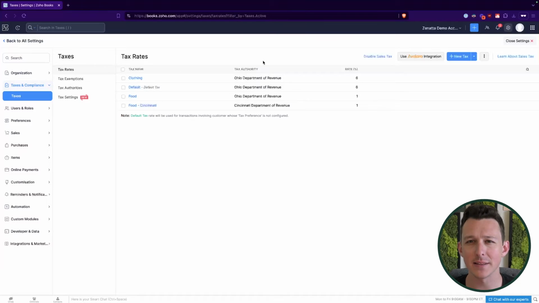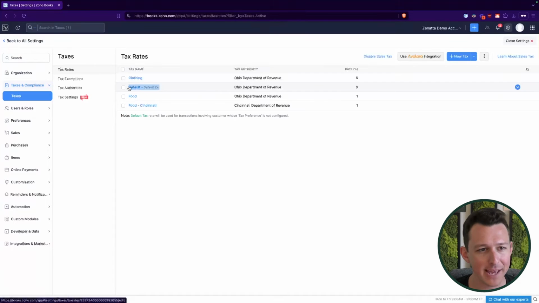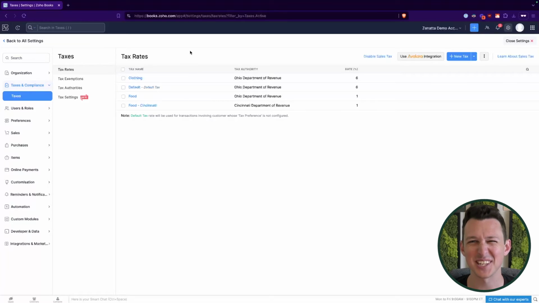And so what I went ahead and did there just to make sure that we have this set up is I did just rename the clothing tax to the default tax. Just to make sure that we have this one lined up nicely. It looks like it kind of likes to keep the first one you add as the default. And then I just added a new version of it for the clothing in particular.